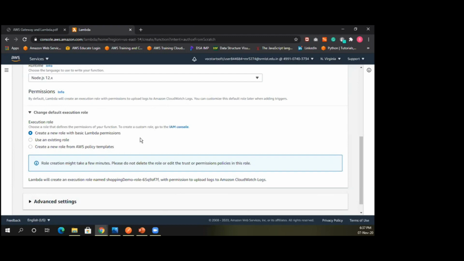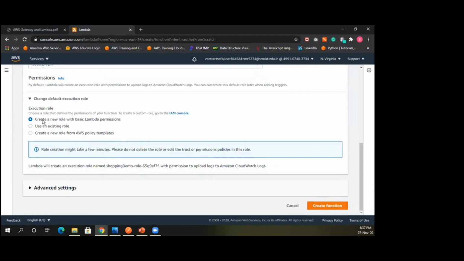Each and every account is under an IAM, and it has some basic specific roles attached to it. And what this will do is create a basic role which has Lambda permissions. So we have selected, and then we just need to click on create function.